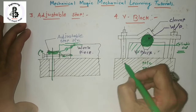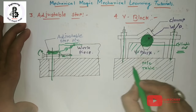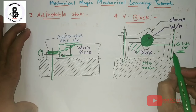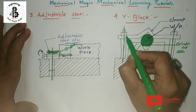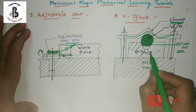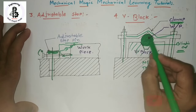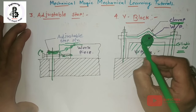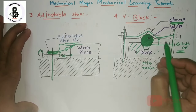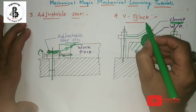The two columns are fixed onto the vertical axis with the machine table, and these two columns are attached by the clamp mechanism. You can say a V-clamp mechanism is used, according to the shape and size. The V-block rests on the machine table, and the cylindrical job rests easily on that V-shaped body. To restrict the upward movement, the clamp is used. So here all the degrees of freedom are restricted by the V-block clamping system.